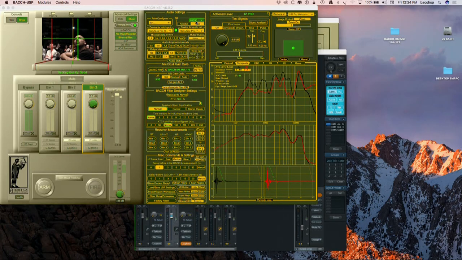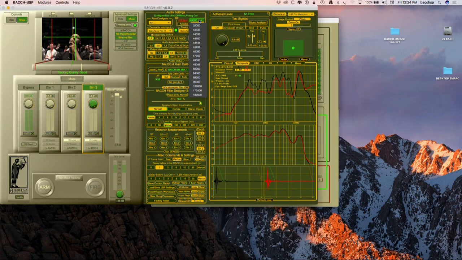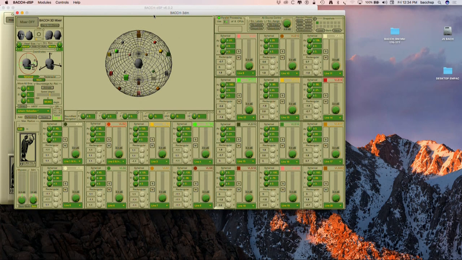Okay. So the 3D mixer is a virtual environment that has a lot of technologies in it. There's no real mystery right there. We're doing convolutions with HRTFs. The closer the HRTF to you, the more realistic it is. And then we're sending the output to, we can either bypass and print it as a binaural recording, then you listen on headphones, or we can send it to a BACCH filter, and listen to it in 3D. Okay, so now let me launch the mixer again, which is Command 3.